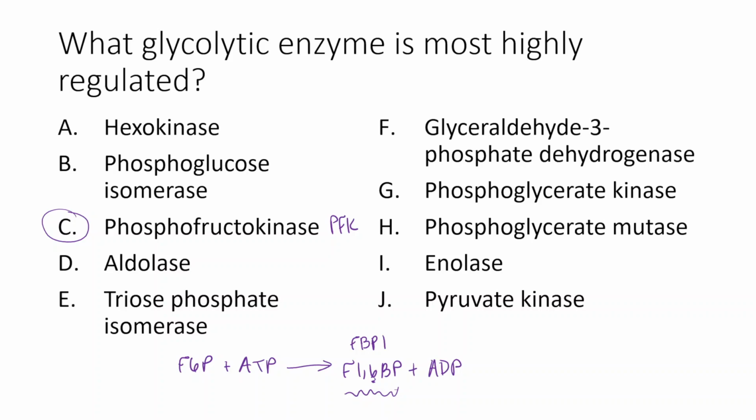And so for this reason, you can also call this enzyme phosphofructokinase PFK1, because it catalyzes adding that phosphate to the 1 carbon. We're going to also talk about another enzyme called PFK2 that adds a phosphate to the 2 carbon. So start getting those together in your minds, I guess, now, before we all confuse ourselves.